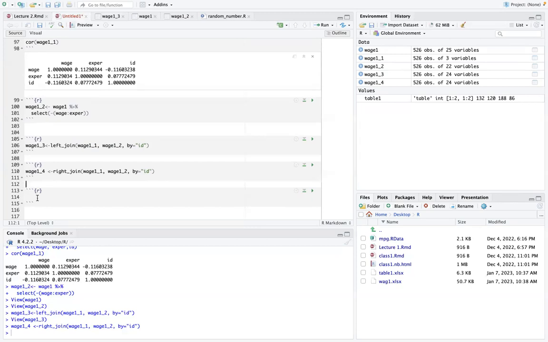Again, I am saying about left join, right join, inner join, full join, you can read from R for Data Science. We can apply each one in a very specific case. The cases are given for when we do a left join, a right join, an inner join, and a full join.